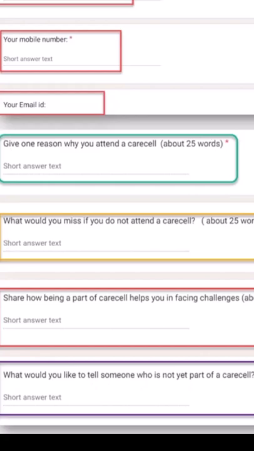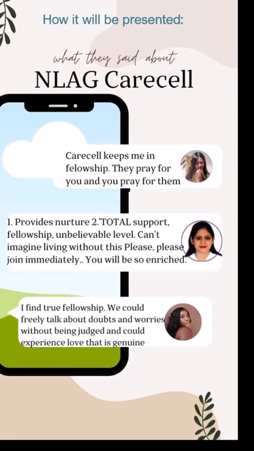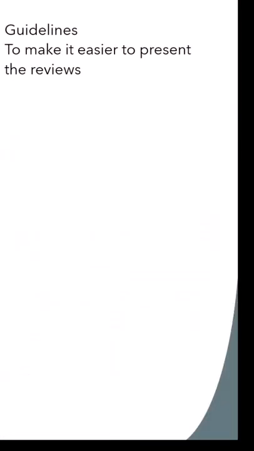So if you look at these 4 things, we are actually preparing for some kind of review like this, and the designs would vary. You would see we can only take a few words in each review. So together it will be probably 25 to 50 words, not more than that. Now, when you fill the form, we have observed that there are certain things that can be done, and there is something that we don't want you to do. So here's a guideline that will help us to prepare and present it better. Imagine we are going to receive 100 plus or 200, 300 reviews. It would be easier for us if you write it in a way that is expected for a review.